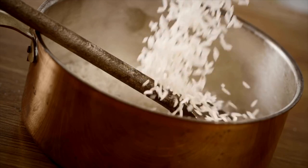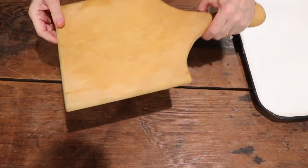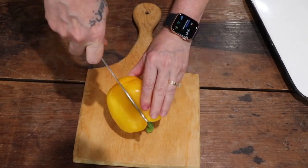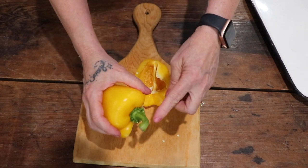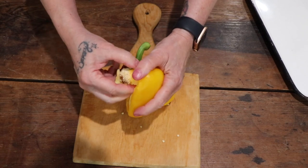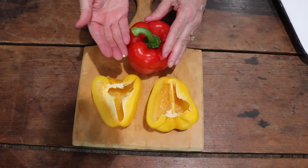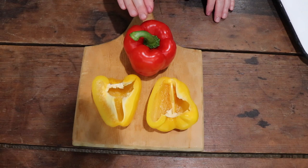Before I get my hands dirty I'm going to cut the peppers. For this pepper I'm going to cut it into two halves — it's a lot easier for me to eat since I only eat half a pepper at a time. If you're a crafter, save those tops and dry them out — they make great pumpkin and doll heads. For this one I'll fill the cavity and lay it in the smoker. I cut the top off and put it back on the pepper, taking it off during cooking so the meat doesn't dry out.